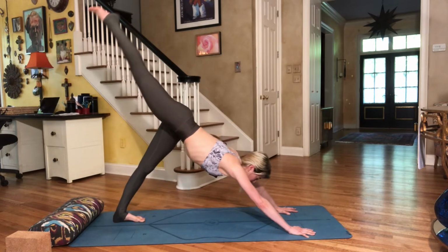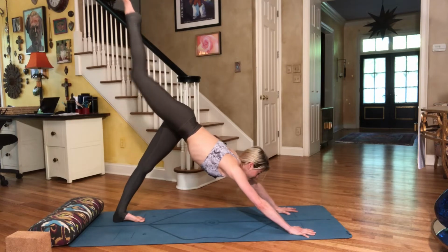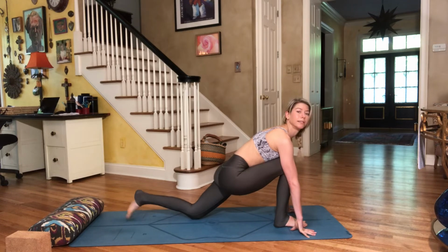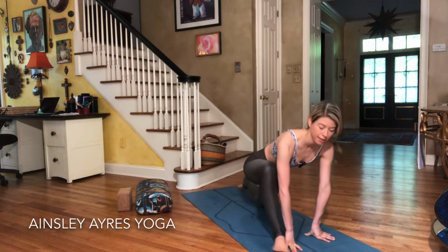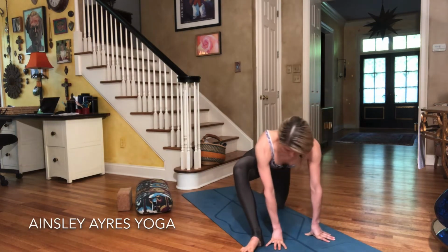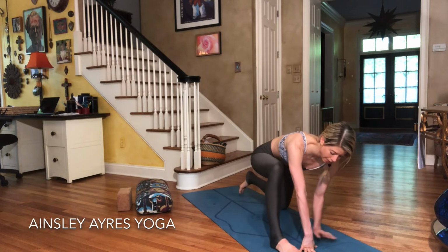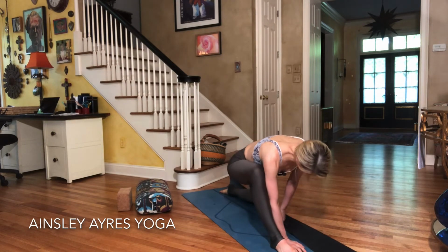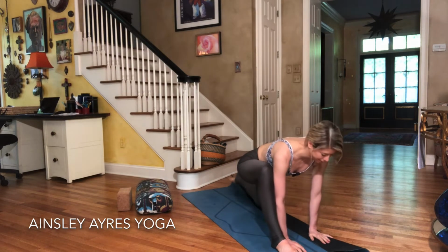Inhale, right leg up into a down dog split. As you step it through, now into a low lunge. Okay, so for this lunge, I wanted to show this view so that you can really see the difference. So for now, keep the back knee down. I like to roll my mat up. My knees are pretty sensitive.